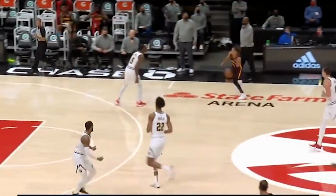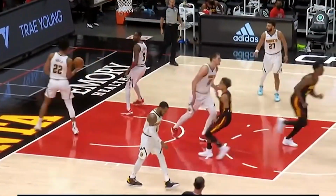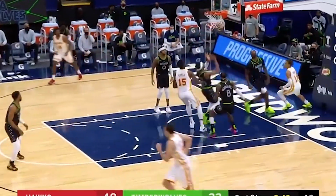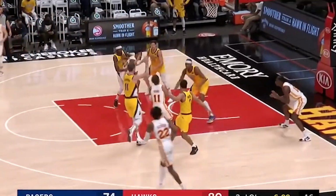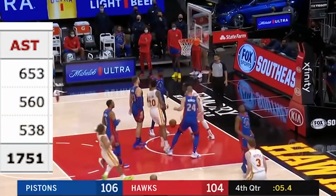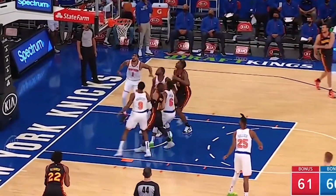He has a mid-range game he can go to with jump shots and floaters, and he's really a pest at putting a defender in jail and drawing fouls. But it's also his ability to pass and make plays off of these ball screens that makes him truly lethal as a player. Trae Young is in his third season in the NBA and already has over 1,700 assists in the league, which is impressive at the age of just 22.